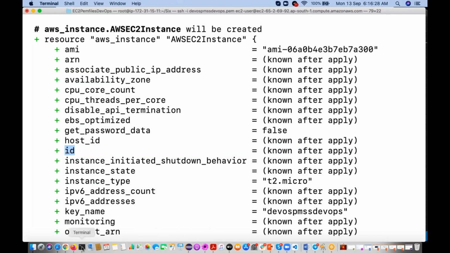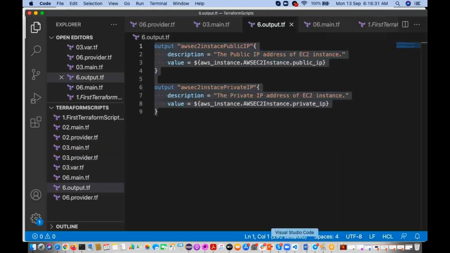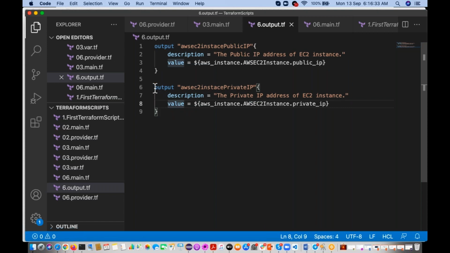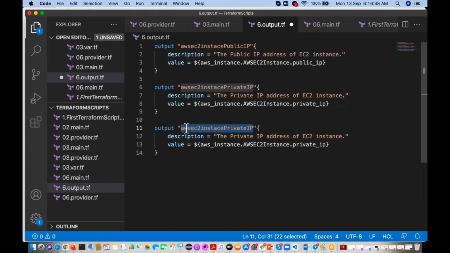So what you will do, you can add one more, instance underscore ID or instance ID. You can keep it like this. Here you can mention that EC2 instance ID. So instead of this one, we are going to use that ID, right?